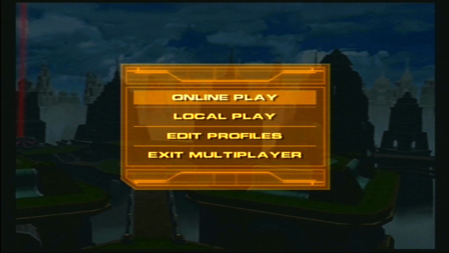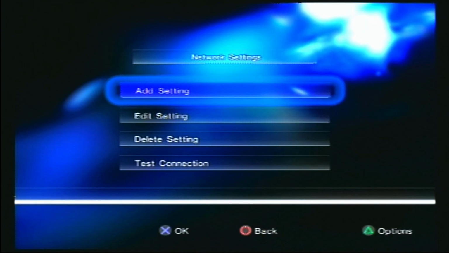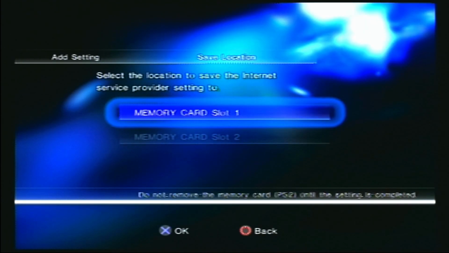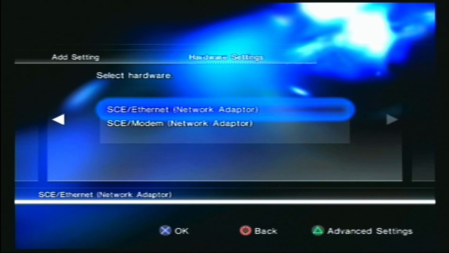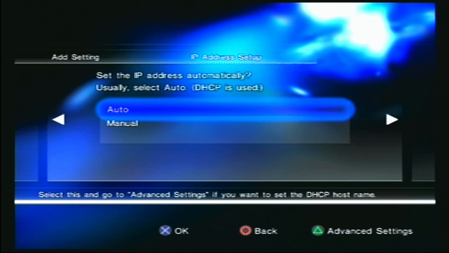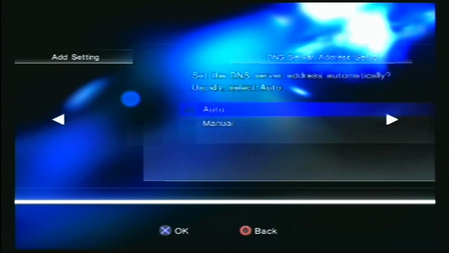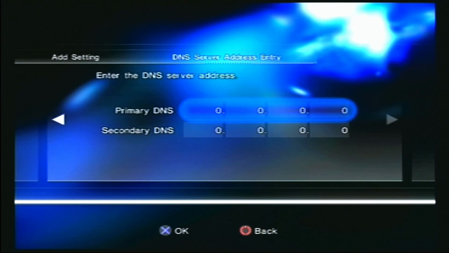Alright, we're in the PS2 multiplayer. Gonna select online. Hit square for network configuration. Wait for it to load. Good, now just select add network setting. Memory card 1 or wherever. Select the first one. Go right. Not required. Auto. DNS needs to be set to manual.